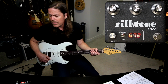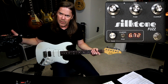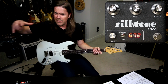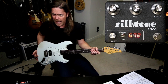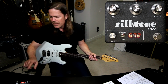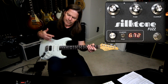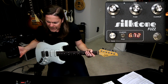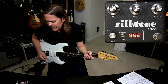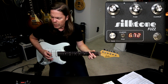In the classic mode, before I switch to raw, let's listen to what that bias control is doing. And by the way, this noise is not because of the Silktone. This is a new room and I'm still kind of sorting out what's going on. There's a lot of construction going on around this because I'm in a new build, but I can turn out of it. It's not the Silktone, it's just typical RF interference or electromagnetic field. Didn't stop Jimmy, never stopped Stevie. There you go. Okay, I digress.